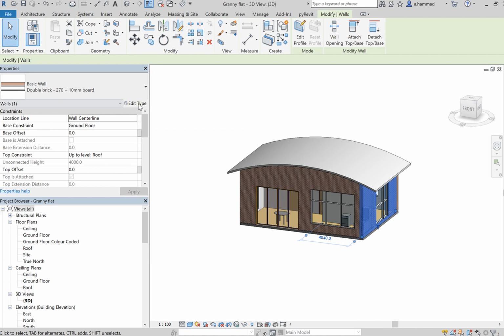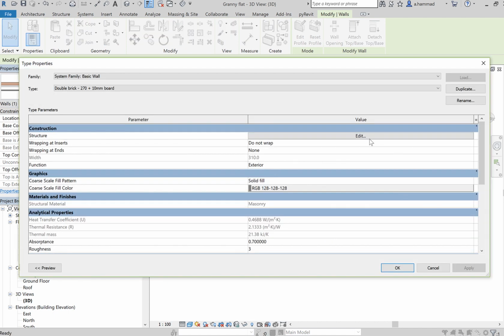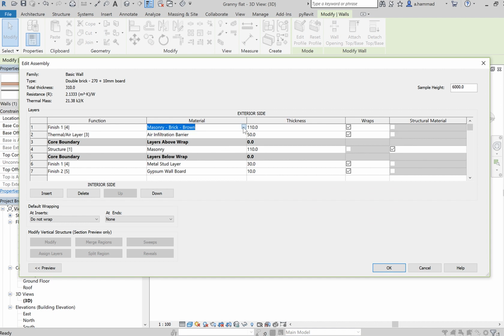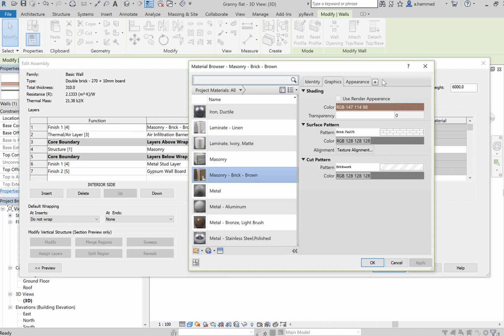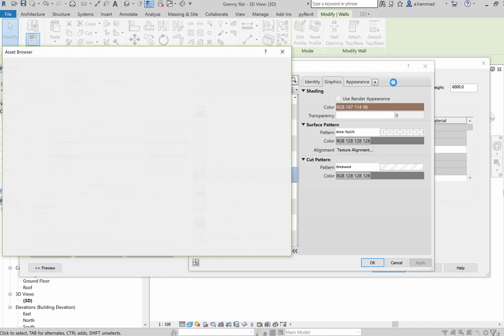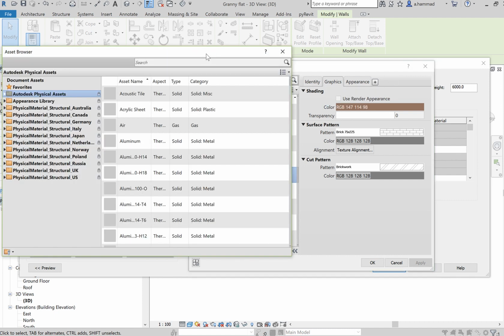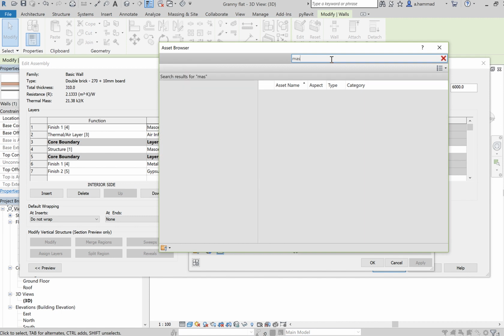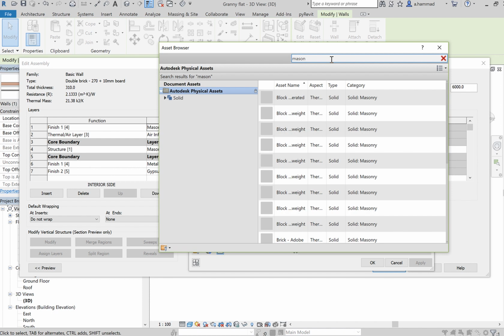So this is something that you should have set up when you are building a project. So if we click on edit, again, for each of these materials, we want to make sure that the thermal tab is displayed. Now if we can't see it, as is the case for this masonry material, what you can do is click on this plus button and then click on thermal, and then search for masonry, and let's say this is what we want.